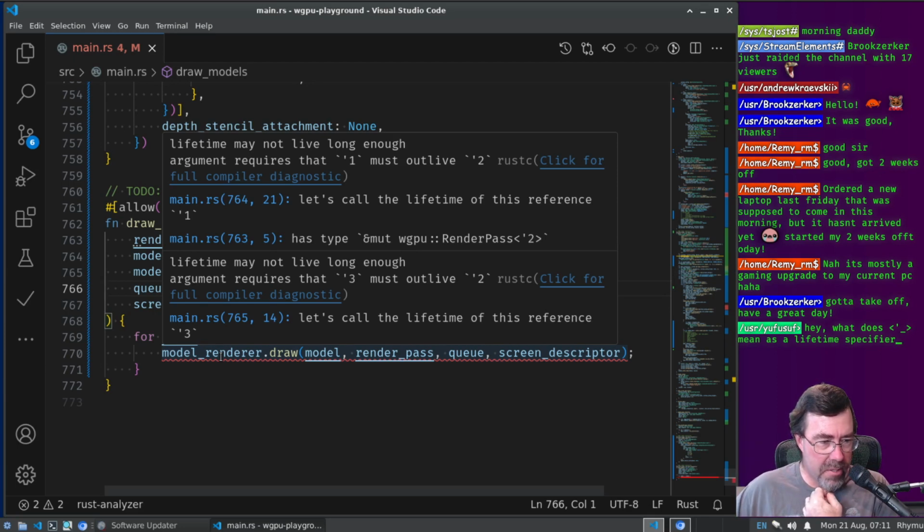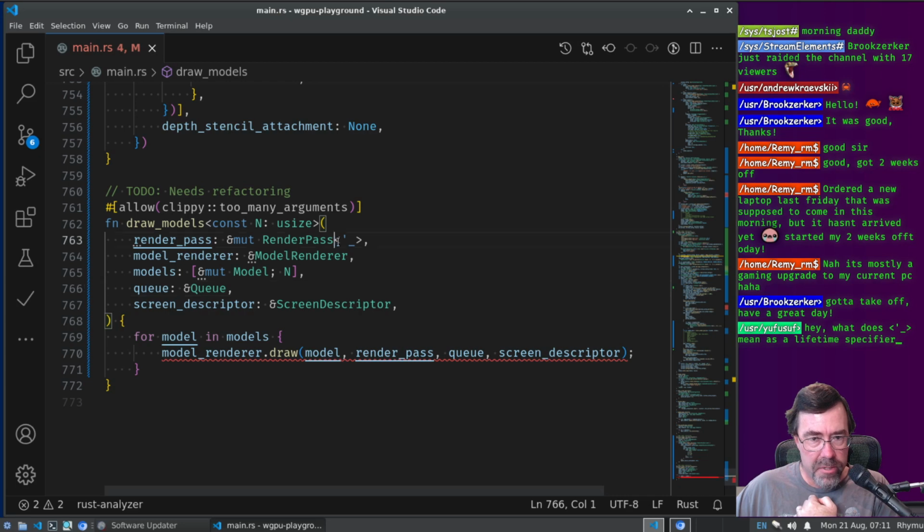Okay, what does that mean as a lifetime specifier? This means that this render pass has elements within it that are shared or borrowed, I guess is a better word, borrowed from something else. And those borrows all have a lifetime specifier saying how long the borrow can last. And an underscore in general in Rust means to let the compiler figure it out. So it's an inferred value. It's just saying to the compiler, hey, this type has some borrows within it. The lifetime of those borrows, figure it out from the context.